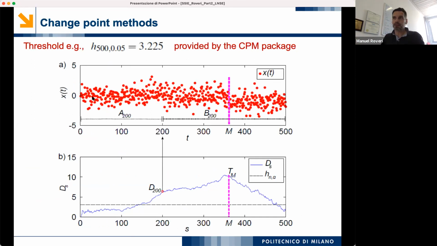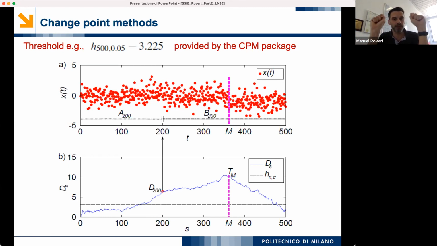On the upper plot, you see the data. On the lower plot, you see a figure of merit, which is the discrepancy in the mean value in the 2 partitions, and every point in the lower figure represents a partition. So 199, 298, and so on and so forth. You take the upper value of this figure of merit. If it is above a threshold which you can empirically compute, you say there is a change, one single change in this sequence, and where is it?